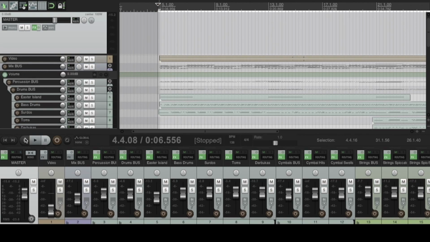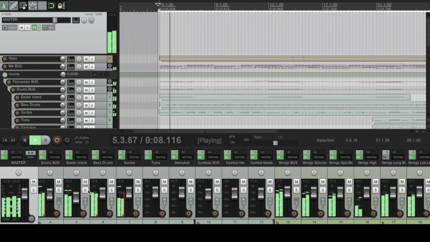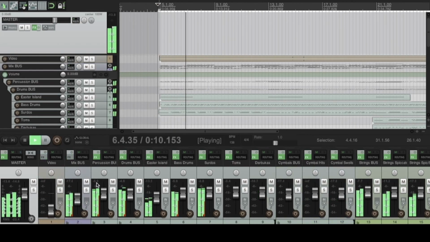Cool. So the next thing I want to take a look at is the meters on the individual tracks. Obviously, they behave pretty similarly to the master track. I'll show you what I mean. Let's take a look at this percussion bus. There it is. Again, if we click this number, it resets the peak, the most recent peak. Reset it, and you can see it hopping all over the place.